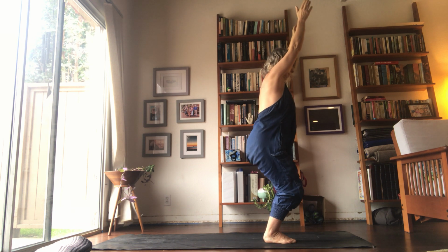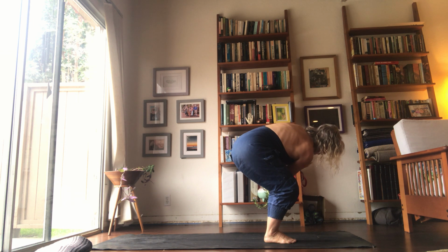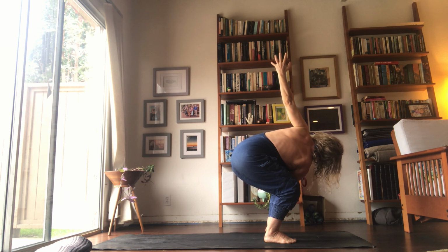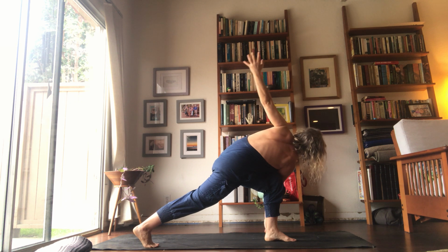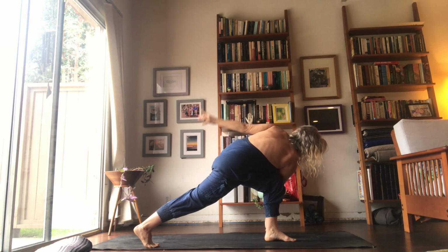Inhale, Utkatasana. Exhale, Parivrtta Utkatasana, reaching that left elbow over that right knee. Lean back. Left arm down, right arm up. Step it back to a high lunge with the twist. Exhale, Virabhadrasana 2.